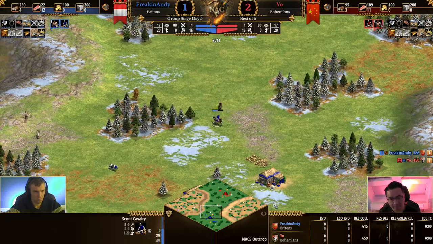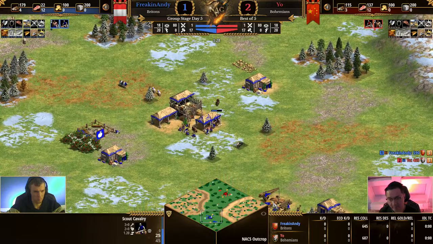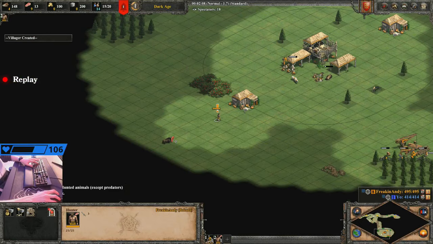My big question, of course, is going to be Britons and how they deal with any source of mobility on this map. Not to say that Bohemians are the bastion of mobility. They're not. But we do know that Mr. Yo is incredible at playing kind of a multi-point type of game, right? And it always comes with castle control and intelligent positioning. Britons typically wanting that crucial mass late in the game and a centralized push with their trebuchets.